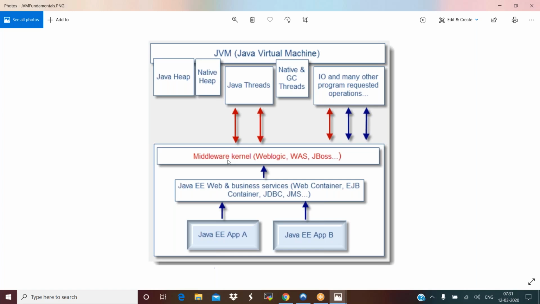So what they do is they typically create their threads as daemon threads or non-daemon threads, which run in the background. Mostly the middleware kernel, WebLogic, they create all the threads as daemon threads, which run in the background, because whatever Java you install comes with JDK and JRE, and the JVM will be deployed on the middleware part, which is again WebLogic or WebSphere.